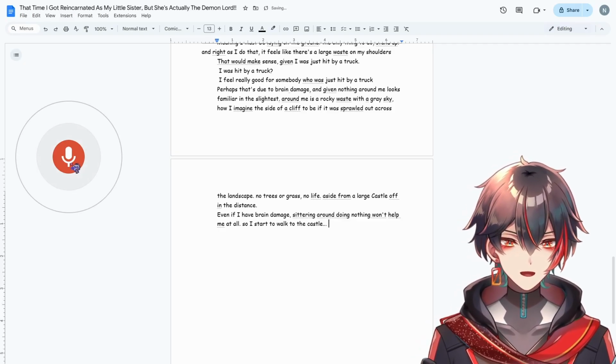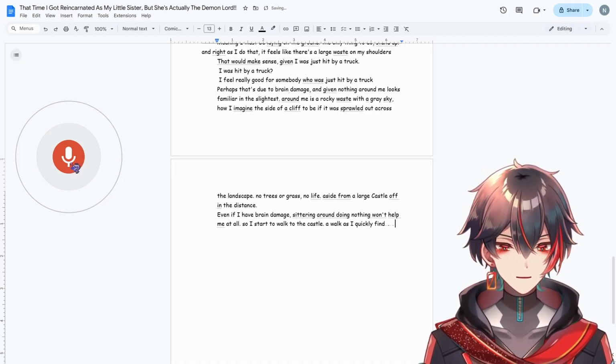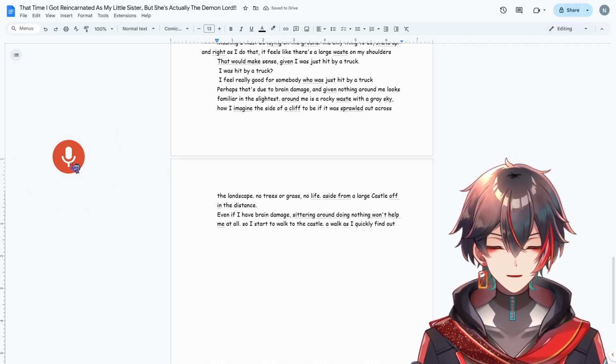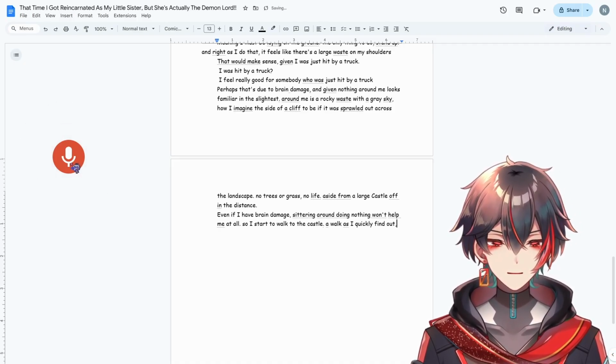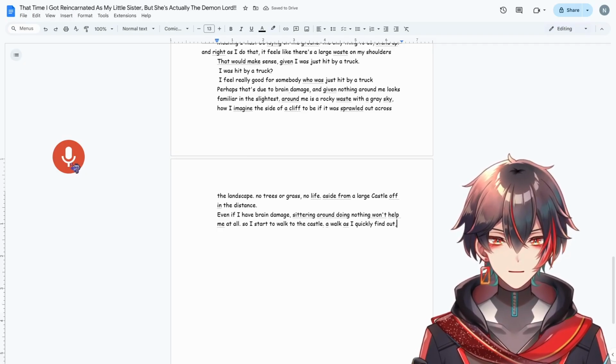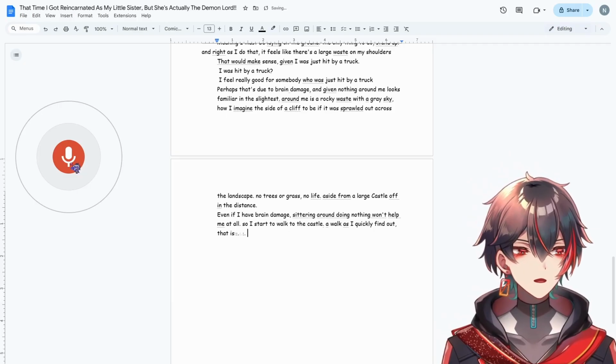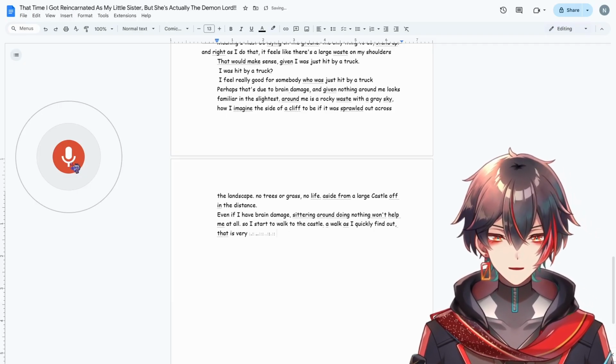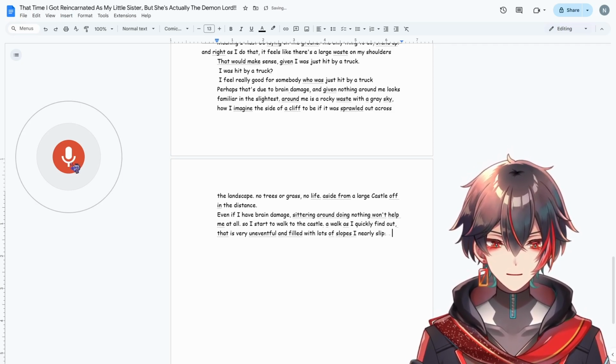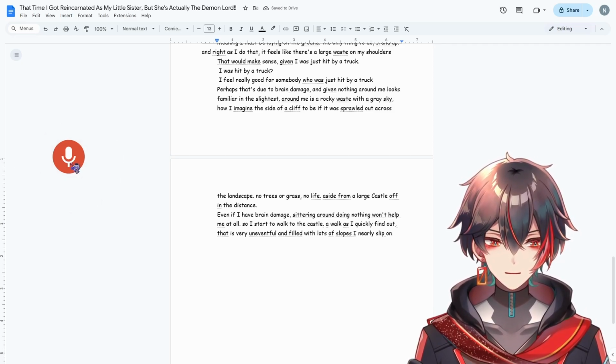A walk, as I quickly find out, that is very uneventful and filled with lots of slopes I nearly slip on.